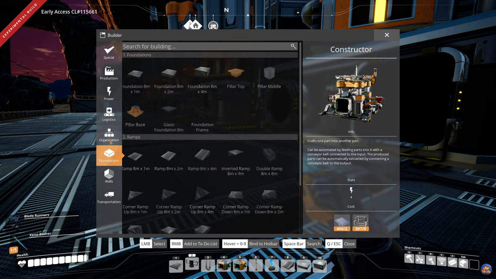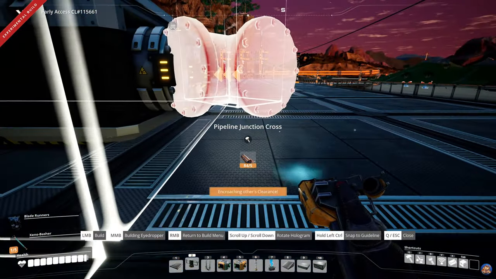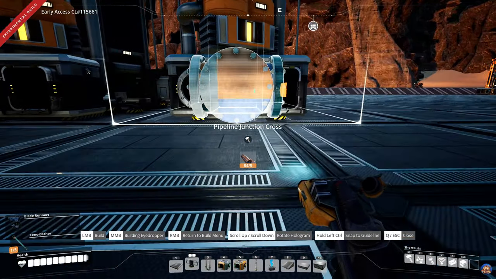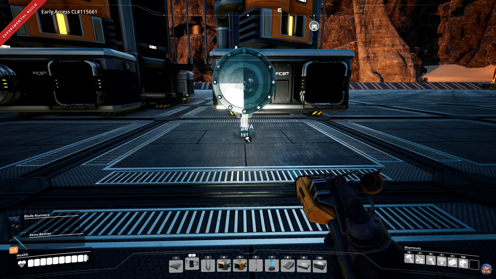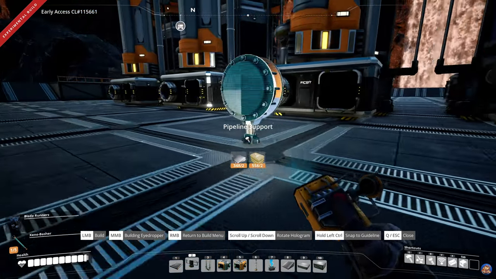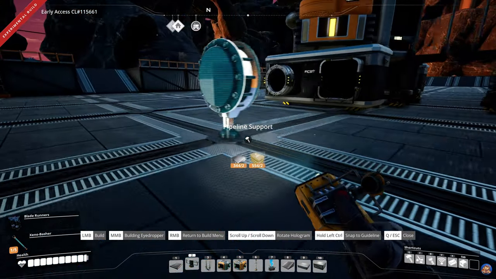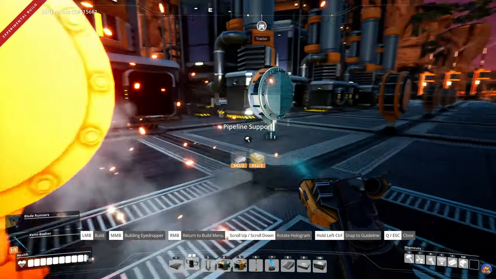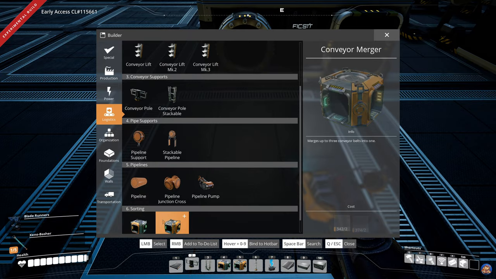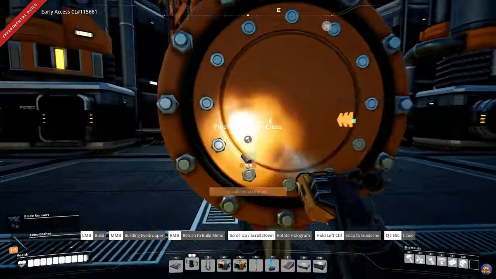Now, I suppose I could do this off camera, but it doesn't really matter if the episode comes a little long. So what I will do is I will put up some pipeline supports, because these things don't snap to the pipes. I'll use these pipeline supports as, I'll just jump on top of these, and I'll use this as the snap point for the pipe. I can put down the junction.